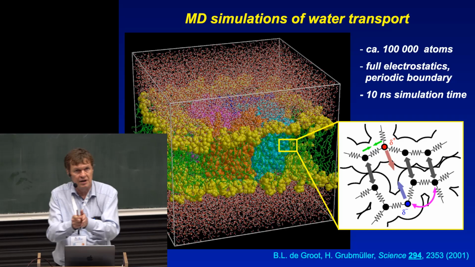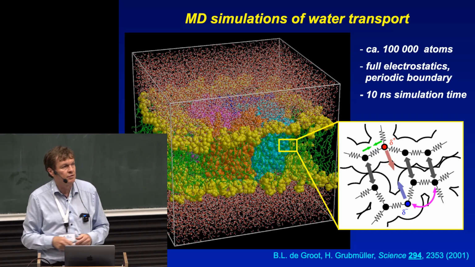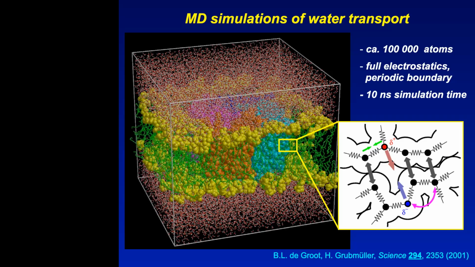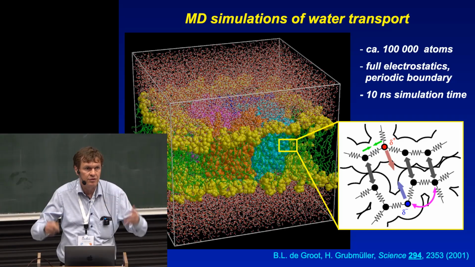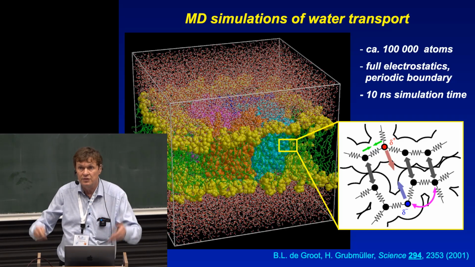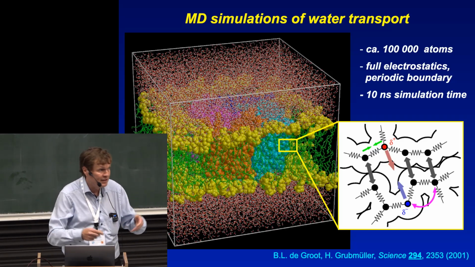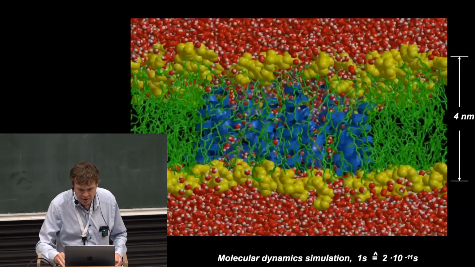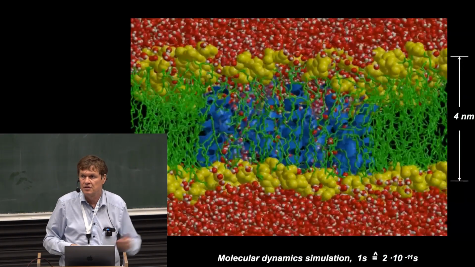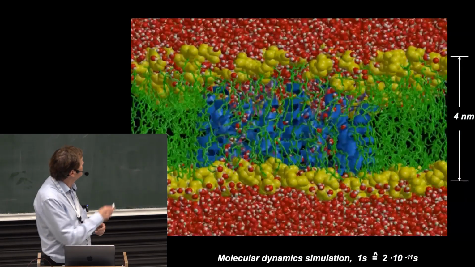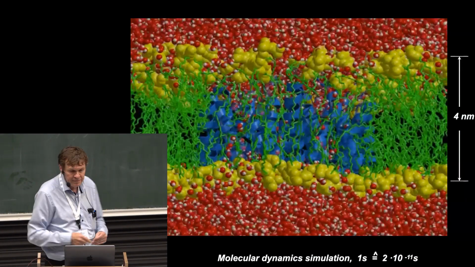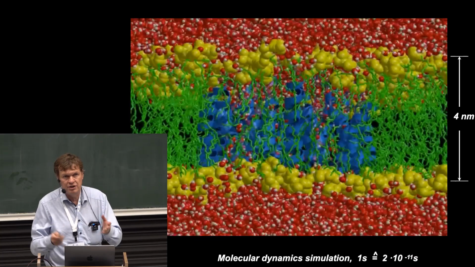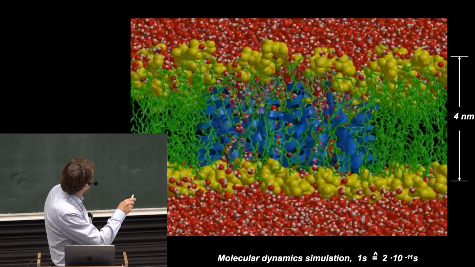We progress in time in very short, as we call it, integration time steps, typically 10 to the minus 15 seconds, pretty short. So we have to carry out them over and over again to eventually end up with what we call a molecular movie, right? So that would be the raw data of such a simulation. You can see the self-diffusion of the water. If you would be patient enough, you would see water going through there.